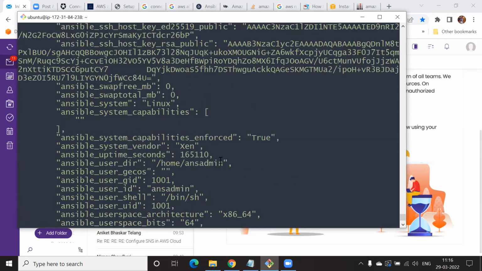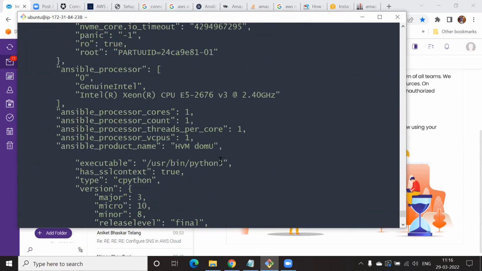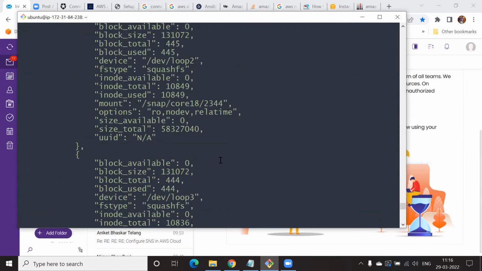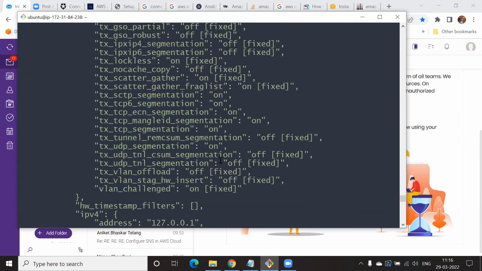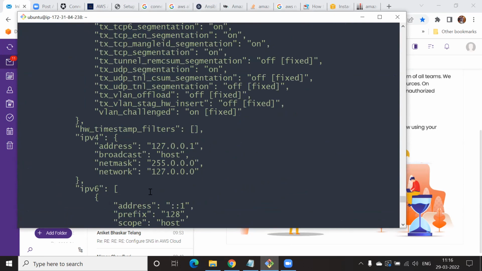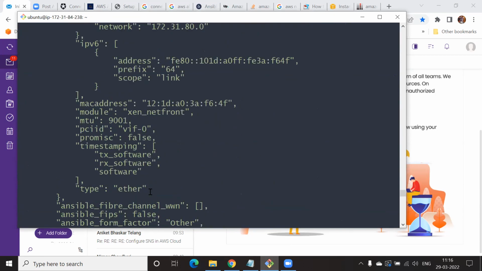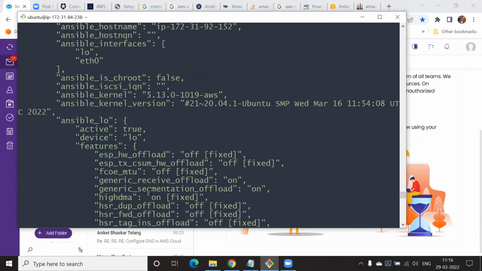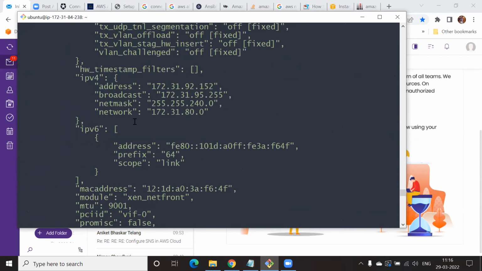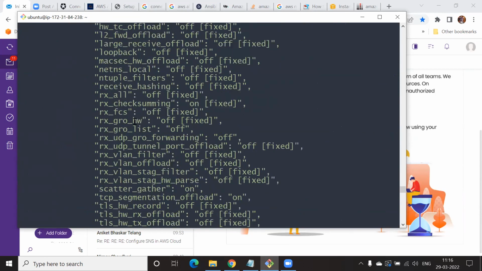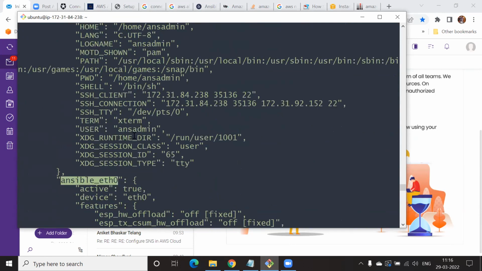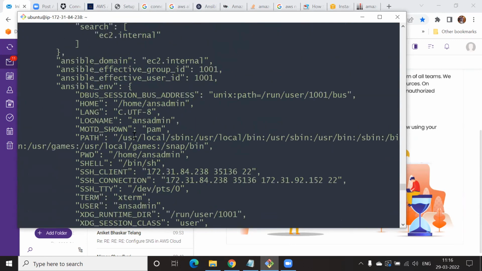Okay, so what do you think this output is? Tough question. What does it look like to you? I'll give you another hint. What object does it look like to you? It is JSON, right? Okay. How about in Python? What does it look like to you? As a dictionary. Good answer.